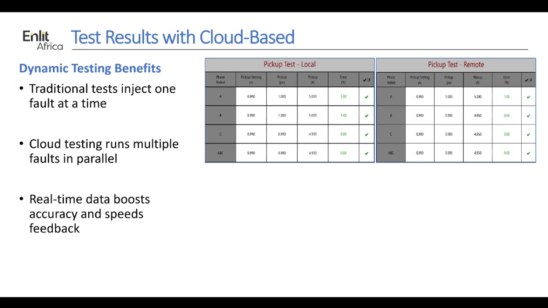This is another biggest advantage of cloud-based testing. This allows the operator to get both relay operation test results at one end, and no need to compile like the traditional testing we perform. We do local end testing and remote end testing individually. Even though it is cloud-based, the test reports are individual. Then after completion of the two tests, one of the operators or engineers needs to combine both test results to make sure it matches the requirement.